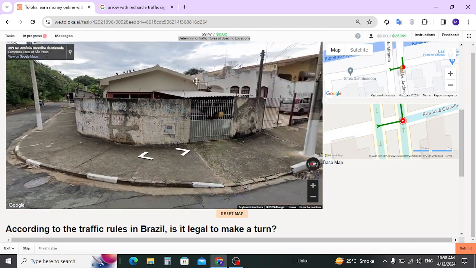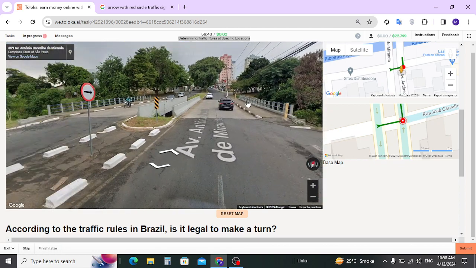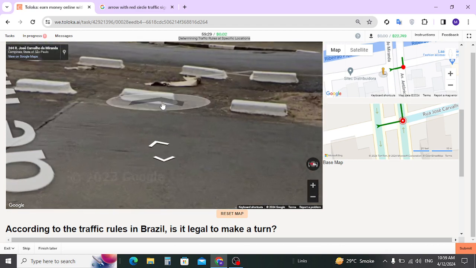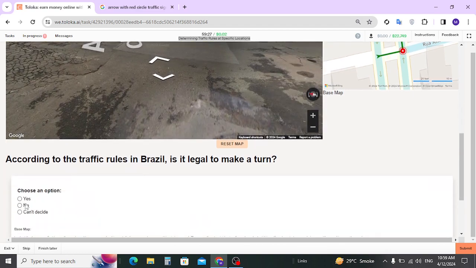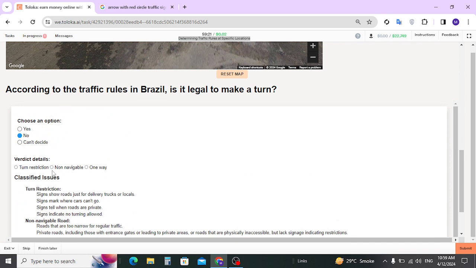I am again at this place. This was the same thing. Again, first of all, go to the starting point because your starting point is very crucial. If you are not at the starting point, you cannot make a clear decision. So at my starting point, I can see this is a non-navigable road. I cannot go on that part. So this is non-navigable.